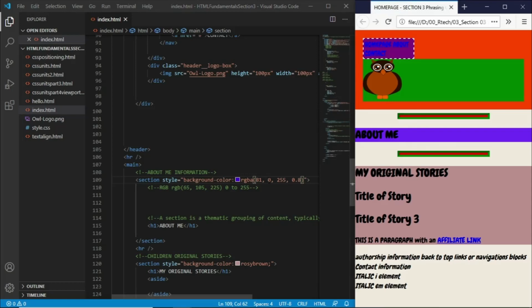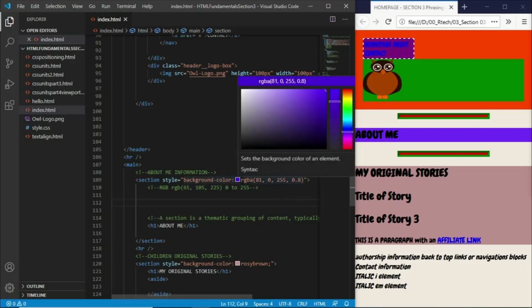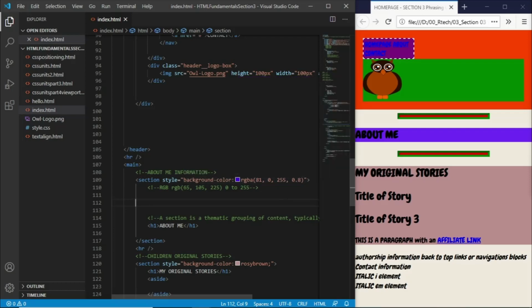I'm hoping you got the idea on how to maximize the use of RGB and also RGBA, which is short for alpha channel. At least with that information, you would know what this means once you use it, and you have an idea on how to maximize the use of RGB in your projects. In the next lesson, we'll talk about the hexadecimal code system, which is also related to how we can style elements and give them colors using that specific method.